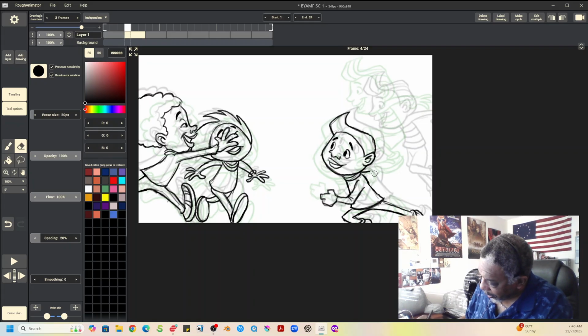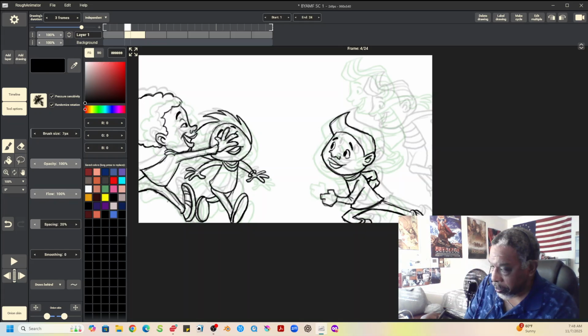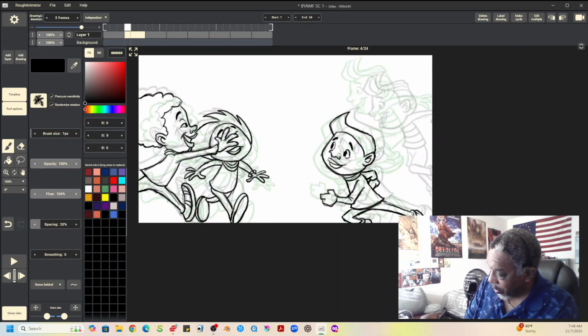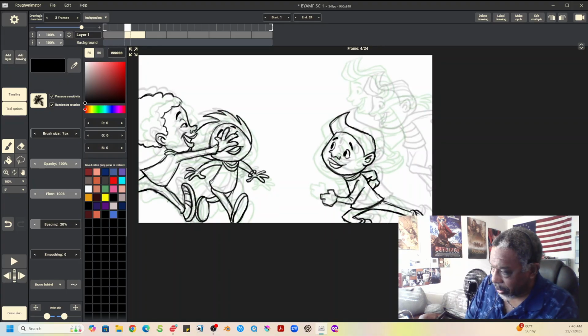And see, this is something that you really almost don't even see. But depending on you as an animator, how you feel about what you're drawing, if you like what you're seeing or you don't like it, you keep fiddling with it until you get it to a place that you're happy with. 1, 2, 3. Well, that's not too bad. Okay, that's not too bad. I can live with that.